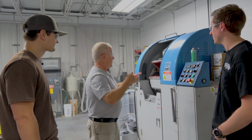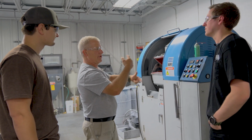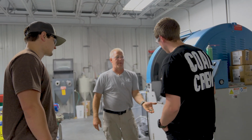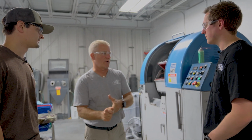It's like a big Ferris wheel. It's got a great big wheel in it that turns, and then individual buckets that turn opposite. It's pretty much all ceramic stones. So this is what gets our stone wash finish.